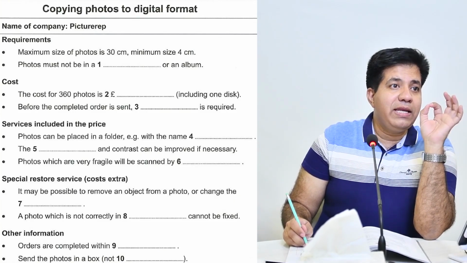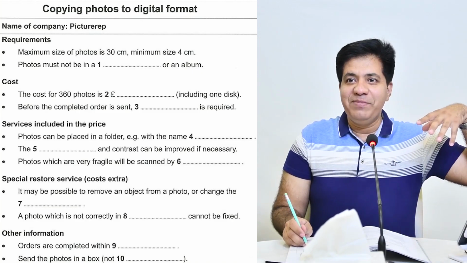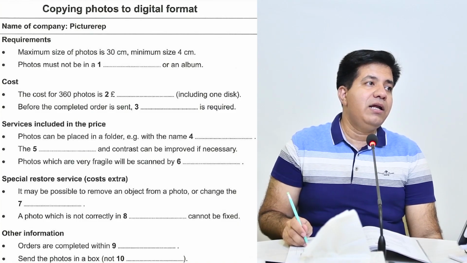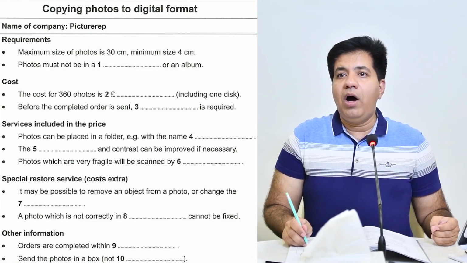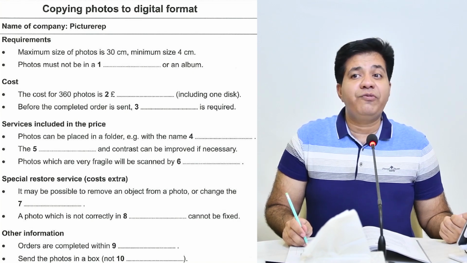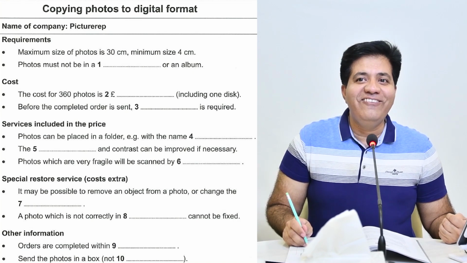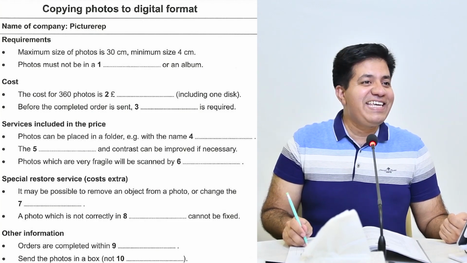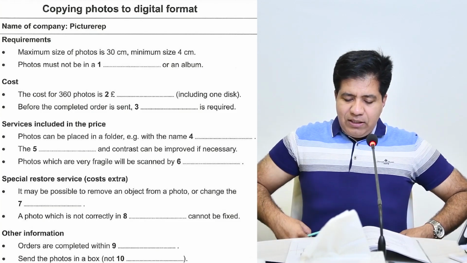Okay, I request you all to be quiet until the audio stops, then you tell me the answer. The answer is going to be color, and you can write it with British spelling or American spelling, C-O-L-O-R or C-O-L-O-U-R. I'm afraid they don't accept Punjabi spelling, K-O-L-O-U-R. So it should be with C-O-L-O-R or C-O-L-O-U-R. Clear? All right, let's go on.